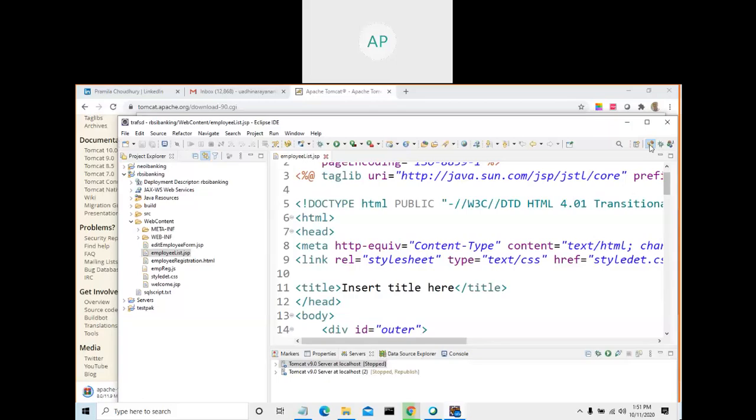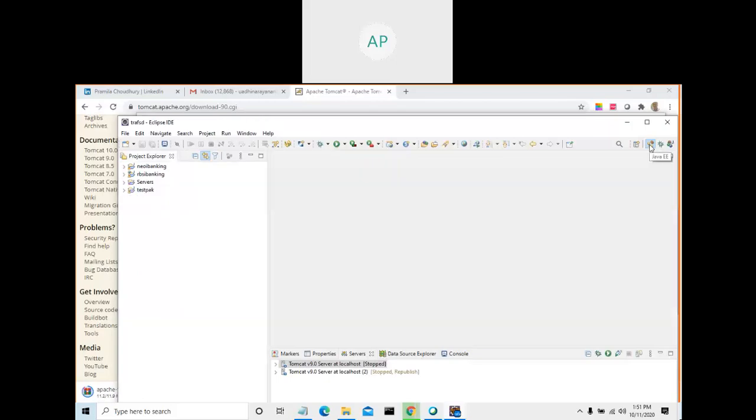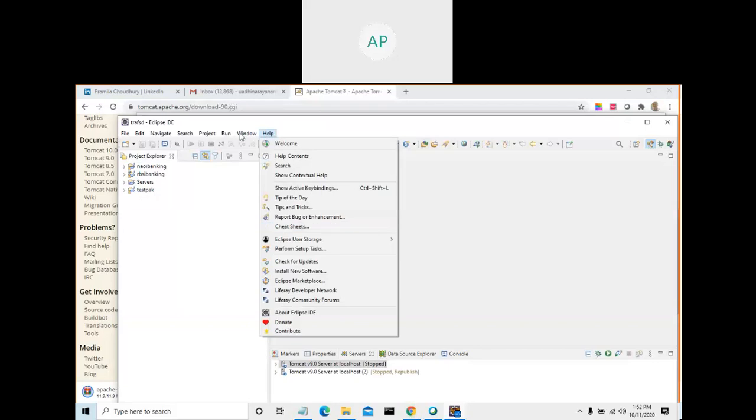Then you will get something like this. If you are not getting it like this, and you have only this, then your Eclipse does not support web application development. You might have Eclipse to develop only Java applications. Only when you have something like this can you develop a Java web-based application.